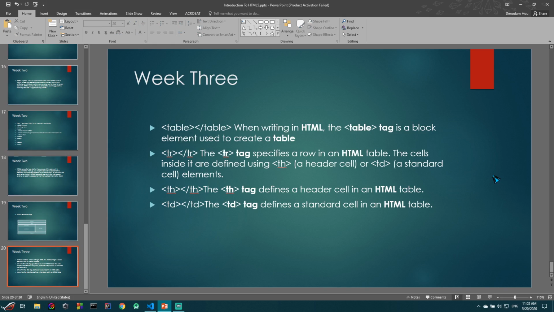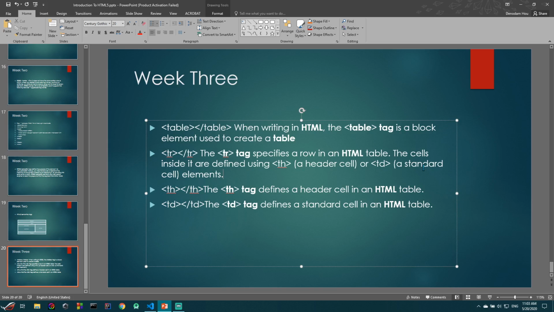So today we're going to talk about table tags. What's a table tag? Basically, when we create a website, we also need a table, like when we want to list something. It's slightly the same as an unordered list, but it will be a little bit different. I'll show you later. Okay, so let's start.